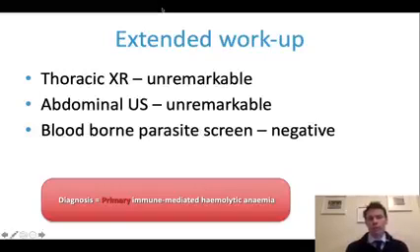So I have seen IMHA secondary to pyometra, and therefore you just need to treat the pyometra. You can see it secondary to various neoplasias, and you're only going to effectively manage it if you can treat that underlying problem. There are certain blood-borne parasites that can be significant, so I would recommend, if there's a pertinent or relevant travel history, screening for those.